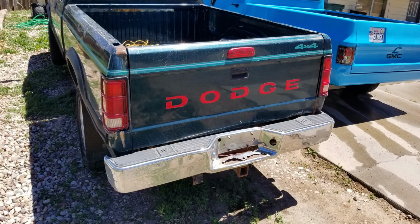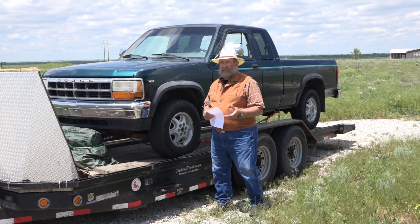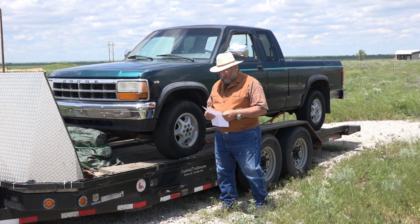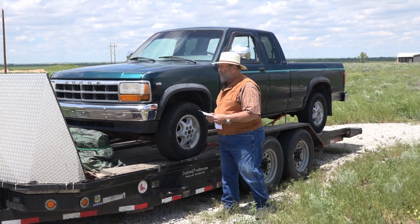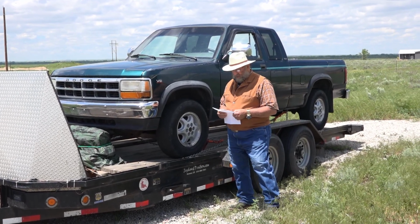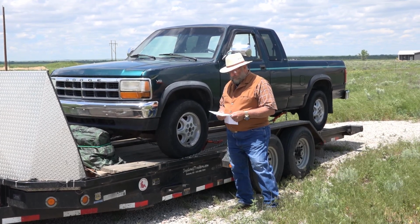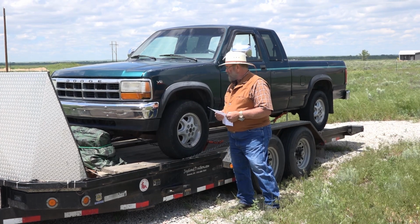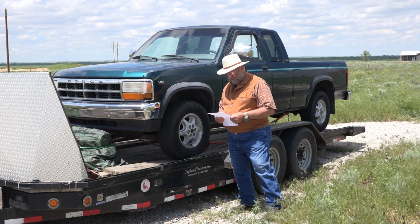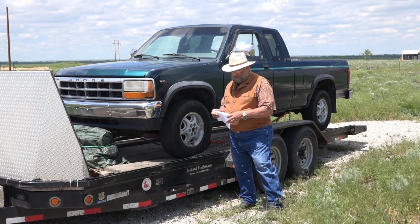But this is fuel injected. It's got everything I want. It's a loaded SLT, so you got the air, the cruise, the tilt. Same steering wheel as in the 1500. And I really want to find one of these in a convertible. They made them for like 2 or 3 years, but they didn't make very many. Just for the fun of it, I'd love to have one of these Dakotas in a convertible. It had a lot of good years. People loved these trucks. If they got past the price and some of the other things, they were really good. And that's the story of these guys.